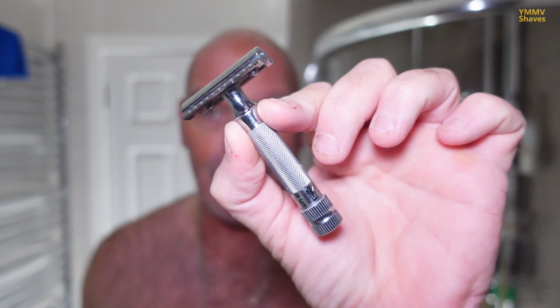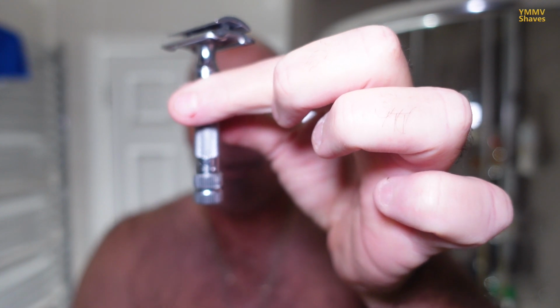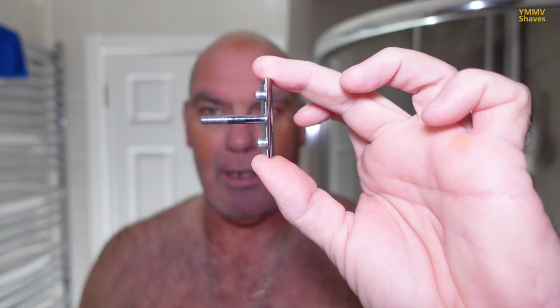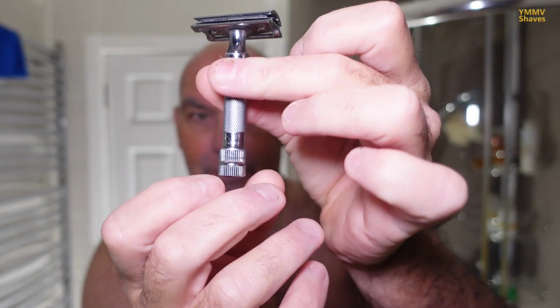The razor, another one I haven't used for a while, is the Merkur 34C, the HD version. It's two-piece, non-adjustable, so you turn the knob at the bottom and the head comes loose. There's the top cap. As you can see, it's got an elongated thread and center guide. And as Mr. Newman enjoyed the blood in the last video, I'm going again with Gillette Super Thin on its second shave, in the vain hope that it may well cause more blood. The blade is very easy to load. There's no alignment on this one. The top cap just goes on and you just screw the knob at the bottom.